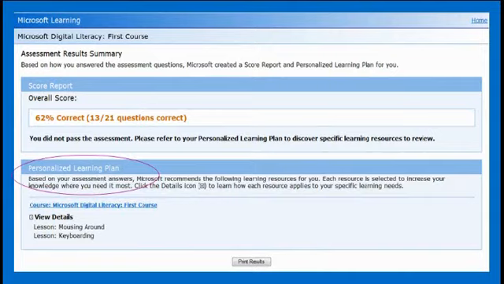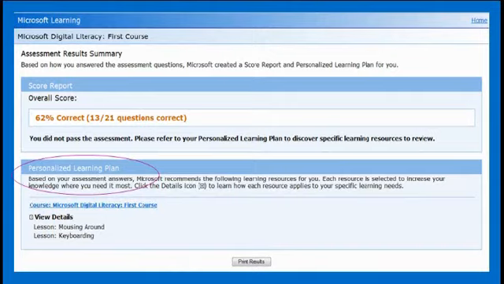And it allows me to print my results. As a trainer, you could see this could be very helpful, because the teacher could take the self-assessment and then bring you the results of their learning, and then you could structure something that's specific to their needs.